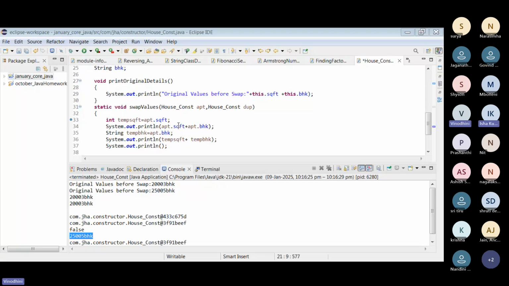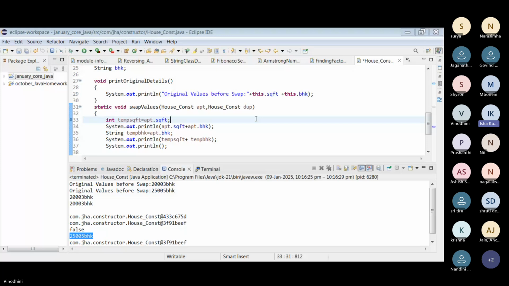According to you, what should happen? It should be defined with the data type, right? Like int house and string constant. Wait, wait, please wait. You both wait. Now I will clear your doubt in your question only.